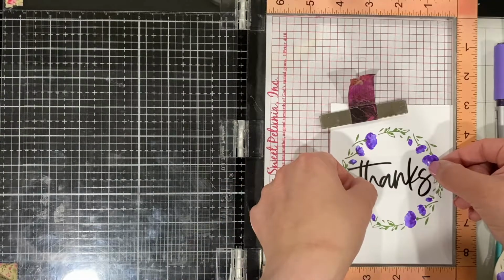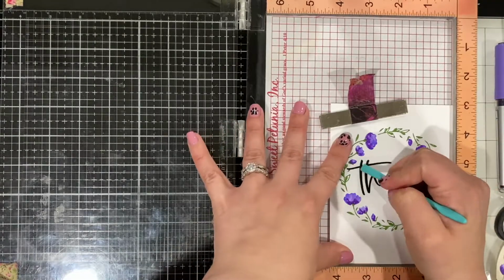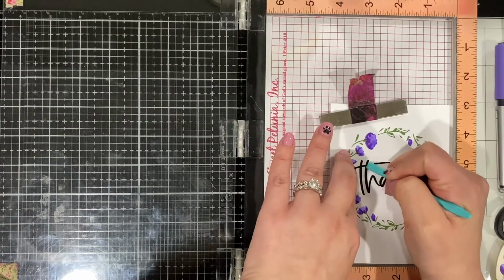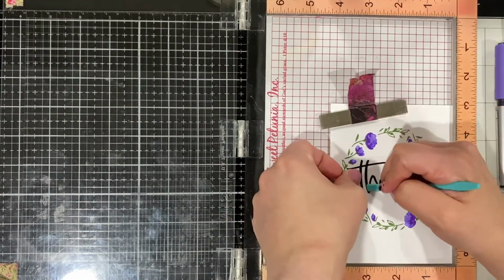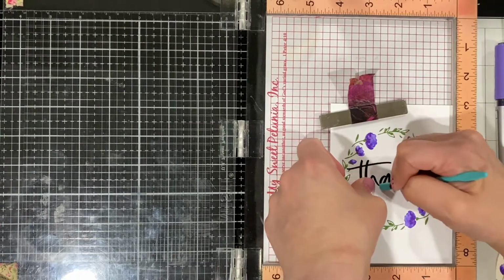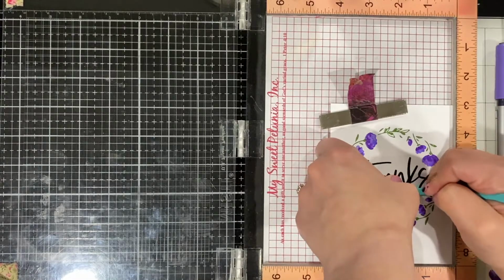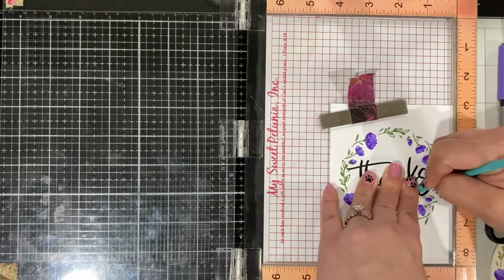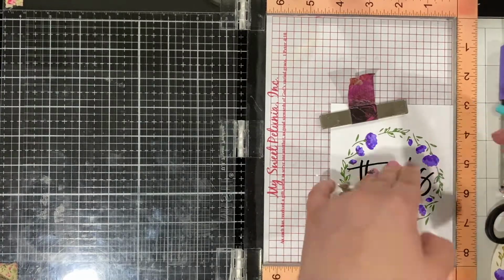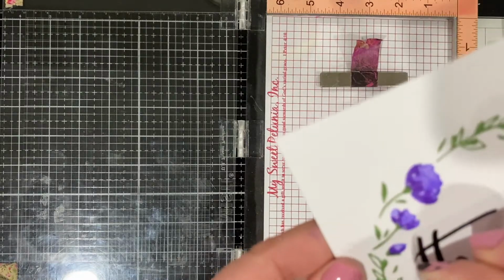I always love the look of foiled cards. They're beautiful, but this is just so much easier. Now, you can run this through your die cutter to put the pressure on. You can run it through your laminator if you want to do that too. All you're trying to really do, I don't think actually you can put it through your laminator, but what do I know? All it is, you're transferring the adhesive portion of these letters onto your paper.